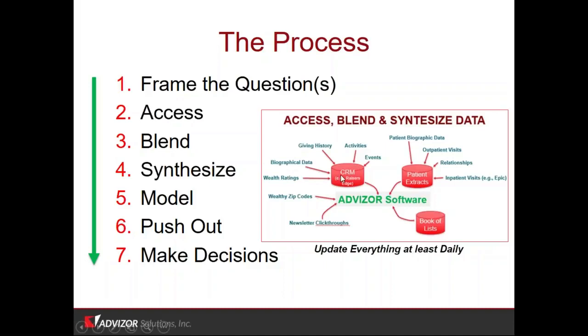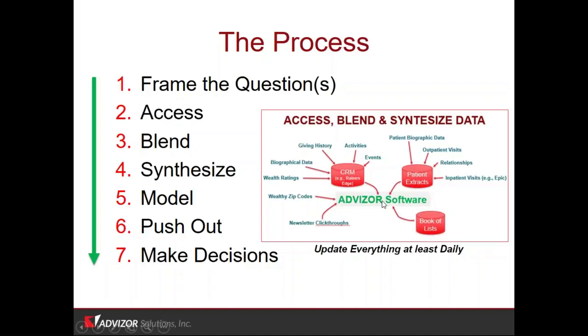There's probably some wealth ratings in there. On the patient side, there's inpatient visits, from Epic or Cerner. There's a bunch of systems that track that. There's relationships, there's outpatient visits, there's biographic data. There's usually coding lists that describe what the codes actually mean. They all can be loaded into a platform like ours. We're a front-end, in-memory, light footprint data mart. There are other versions of this out there from some of our friends and competitors, but we like what we do, so we're using us as the example here.